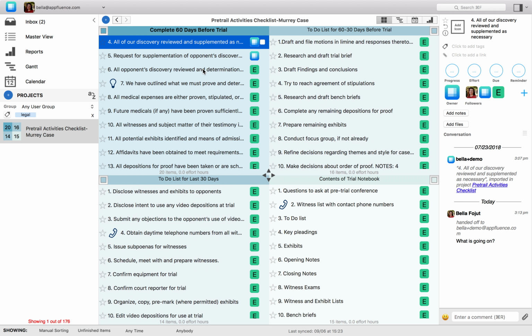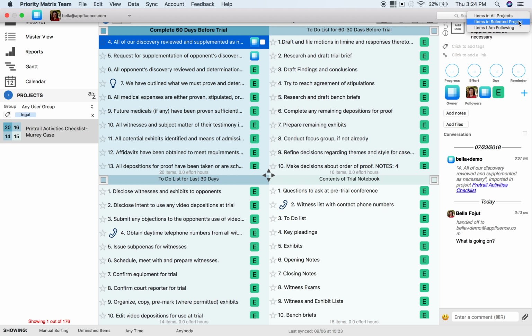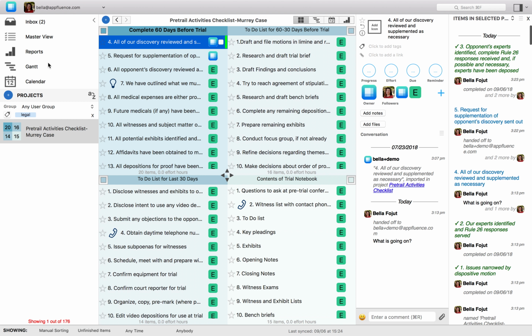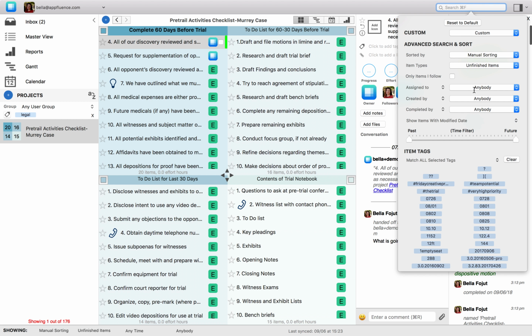However, the idea here is that you're not going to have to keep reinventing the wheel every time you're trying to build out a project for a case. You don't have to worry about whether you're forgetting a step. You have the peace of mind that as long as you're following these lists in these quadrants, you will be as prepared as you possibly can. And then, of course, once again, you can get that visibility into what's going on across all of your teams and all of your cases. You can use the universal views to pull together a high-level view of all your tasks in calendar, Gantt chart, or list form. And then you can also filter down to particular people if you want to see what particular associates are doing to help forward the success of the case.